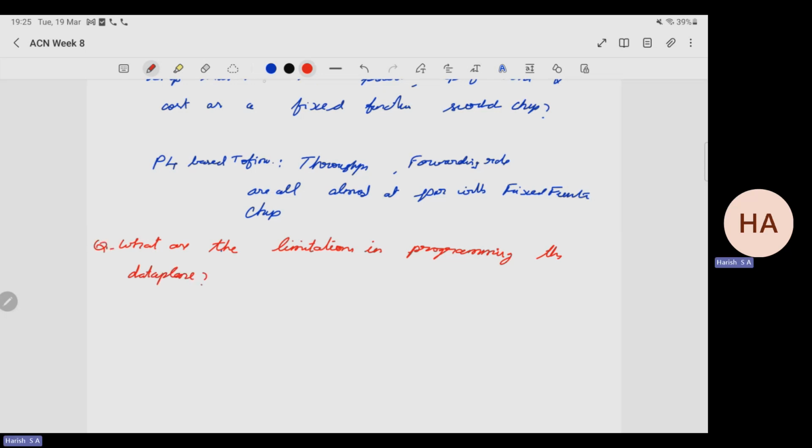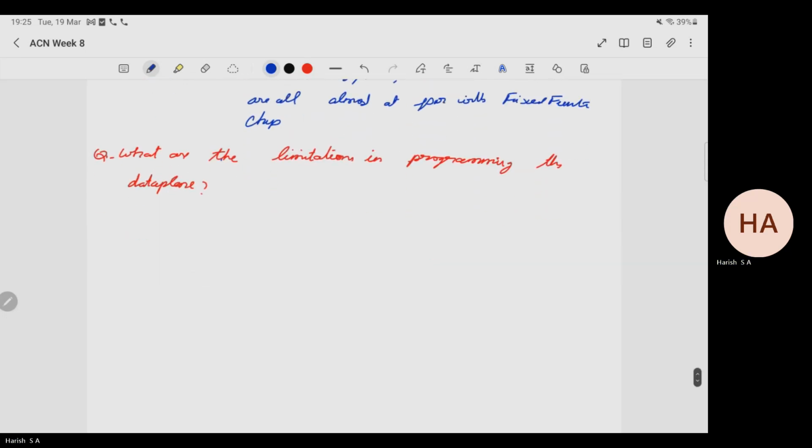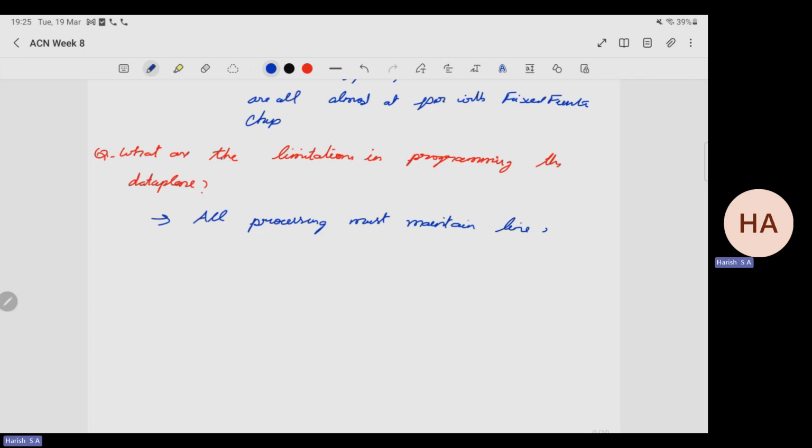First, all processing must maintain line rate.